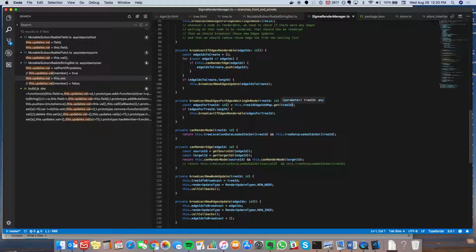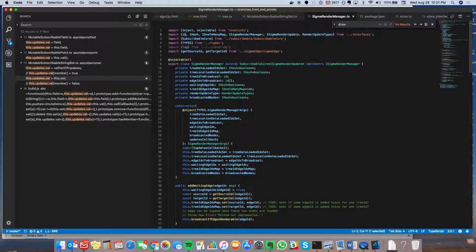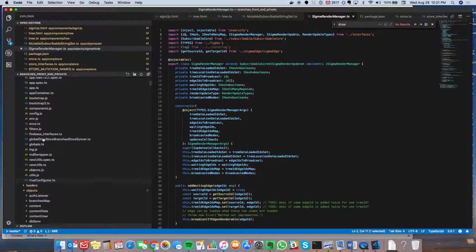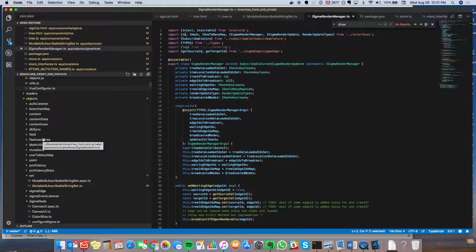So what I'm looking for is the logic of where we actually draw the node, and I'm thinking in that logic we can also add somewhere where we remove the node. So I don't even know where that file is. Could you just like Control F draw or something? It's going to be somewhere in this folder right here. So we have a folder under objects called Sigma node. So it's going to be one of these files.